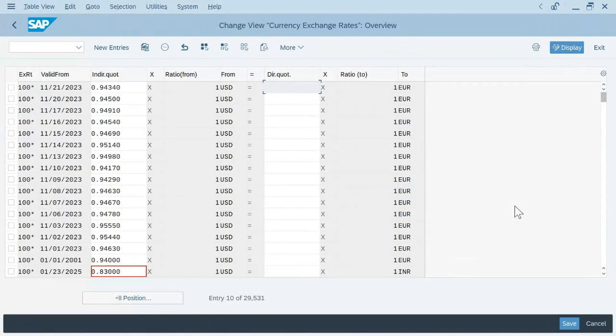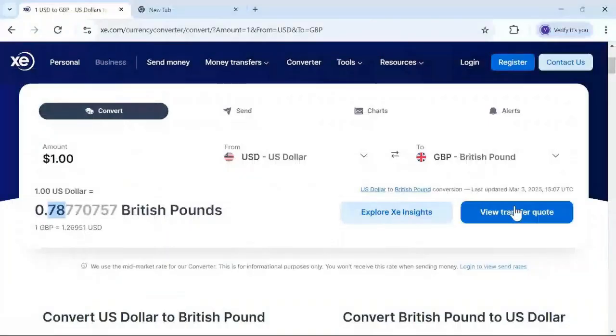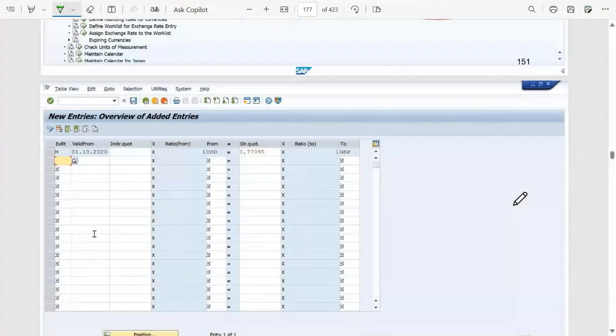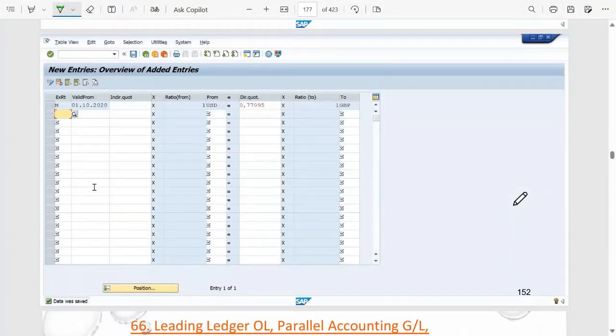This is all about exchange rates. So in here, if you enter like this, then it can accept or reject based on your user settings. So you have to check that one.